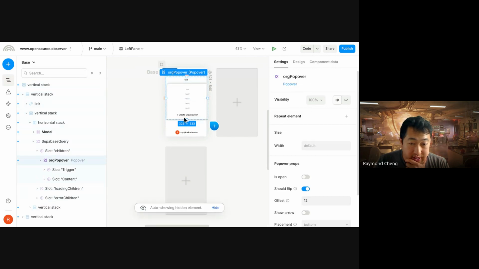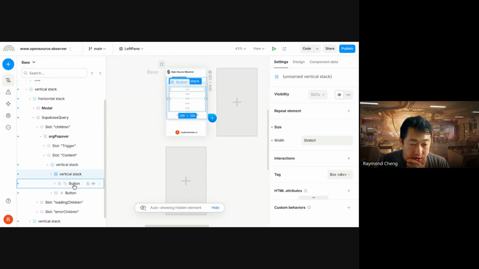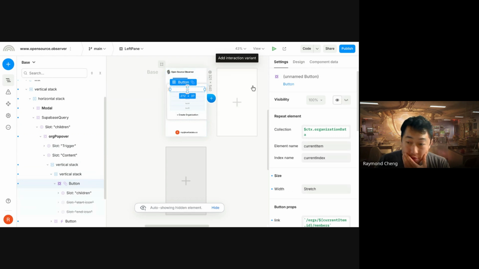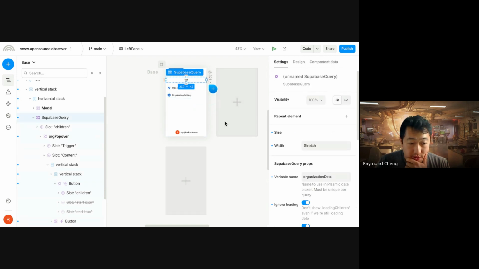So for something like this, it's a popover and there's a bunch of content. And right now I have a bunch of buttons, and these buttons reflect organization data. And where does the organization data come from? From this Supabase query.